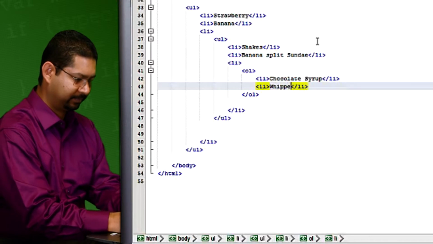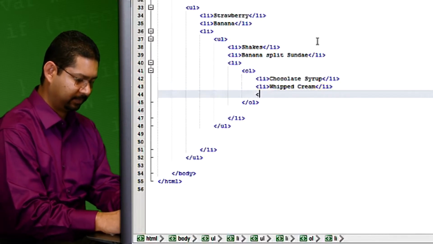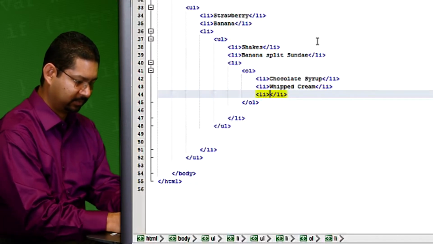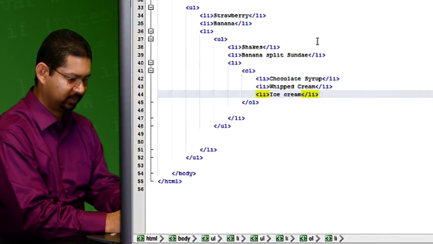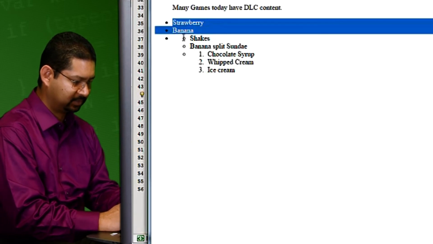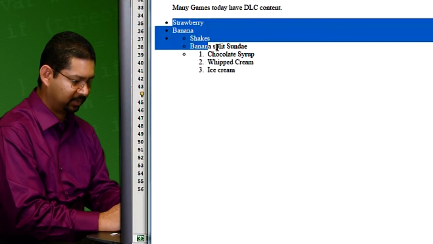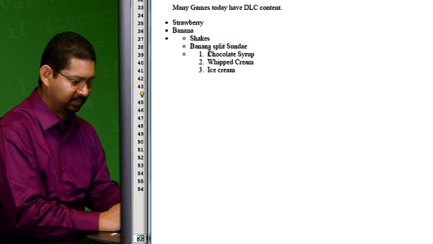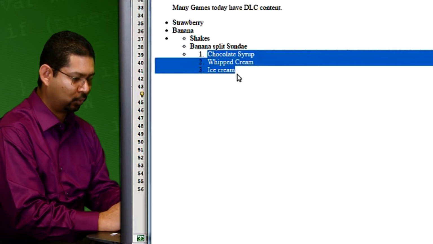Whipped cream, of course, ice cream. Hit save, and we take a look. So we have our unordered list, a nested unordered list, and within that one another list nested, an ordered list that's nested. 1, 2, 3.